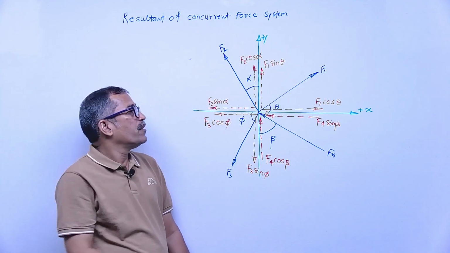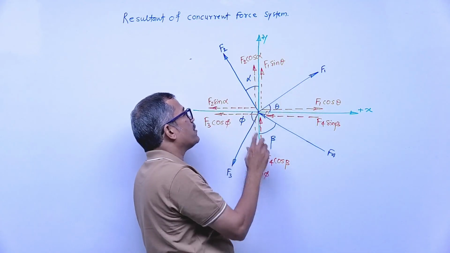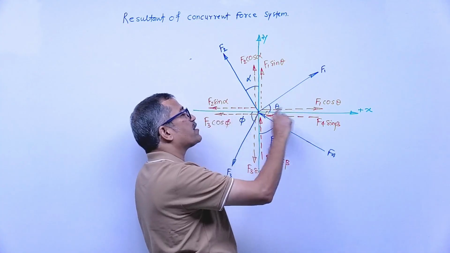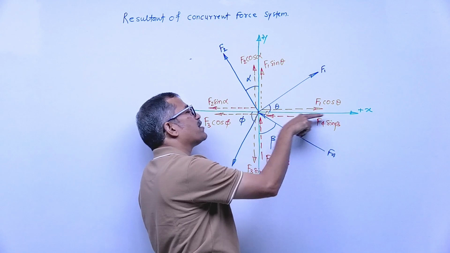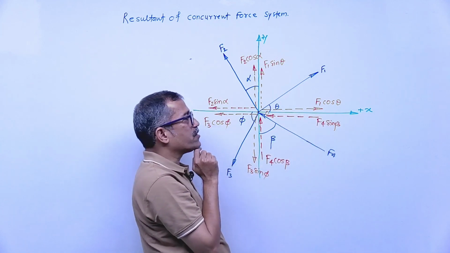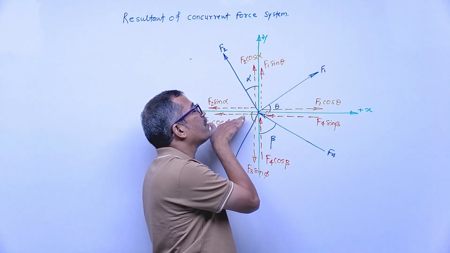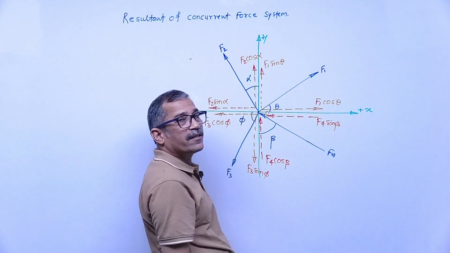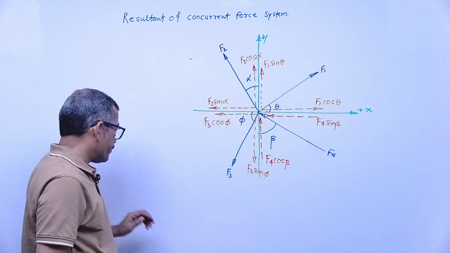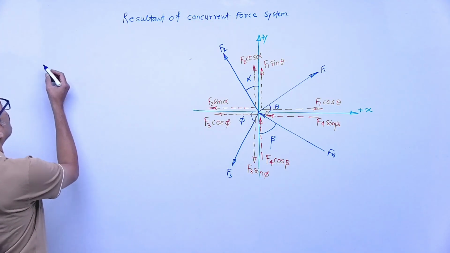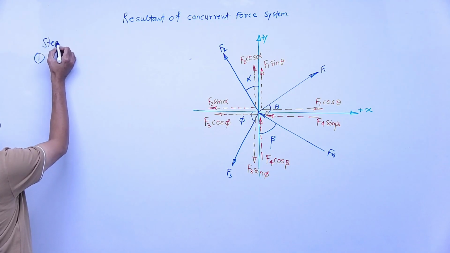Resultant. For that purpose, we have already resolved these forces. Now add all forces along the x-axis. For this, we will use a sign convention. This is the positive x-axis, meaning all forces or components along the horizontal and rightward are considered positive, and if they are leftward, they are considered negative. If we add all components, these are the steps.